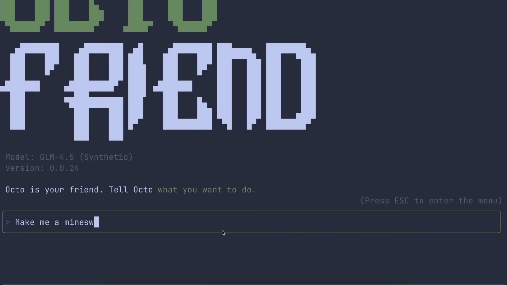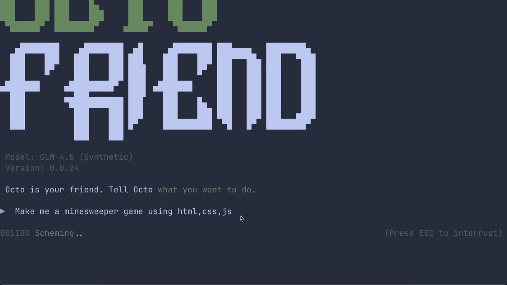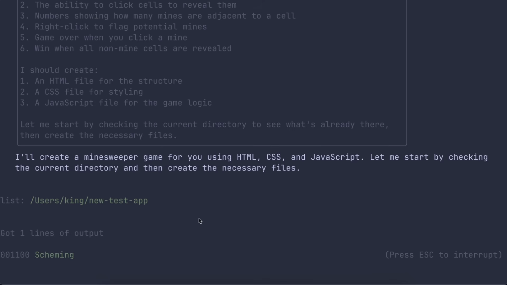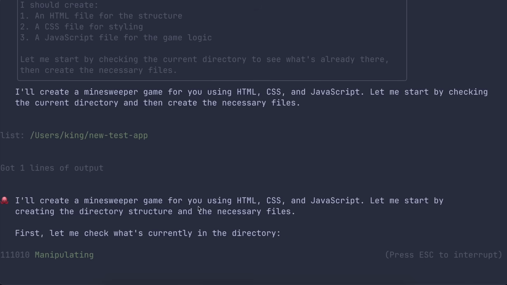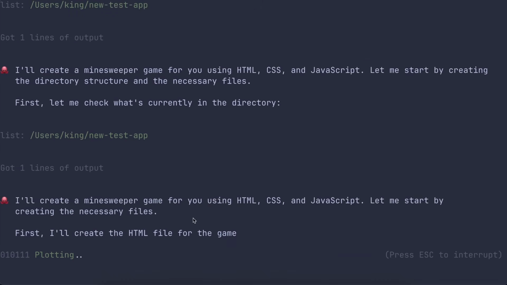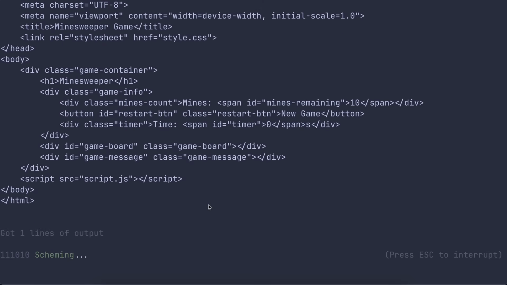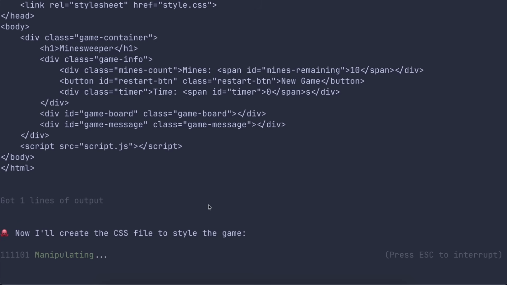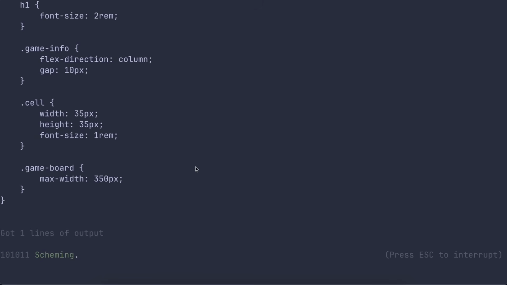First, let's ask it to make me a Minesweeper game using HTML, CSS, and JS. Now, what you'll see is that it will go ahead, and just like in Claude Code fashion, it will make some cool stuff here. It asks you to approve, or always approve, or stuff like that as well. So that's great. It's similar to Claude Code and stuff. You can see that as it writes the code, it is also streamed instantly, letting you check and see everything here. You can also approve, reject, and everything.